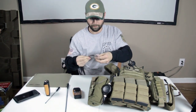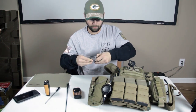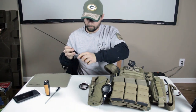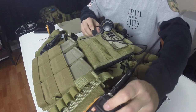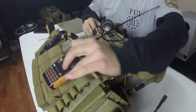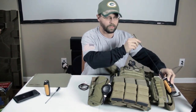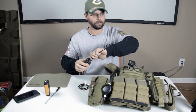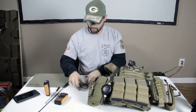Attaching onto the radio, I've extended a cable. One of the issues I found with carrying a radio is if you've got it placed somewhere accessible where you can adjust channels and such, like anywhere towards the front of your plate carrier, you've got this antenna right in your face. You've got your eye poke hazard and whatever else with that. I didn't much care for that, so I wanted to relocate the antenna.